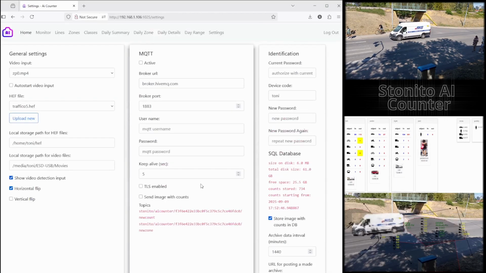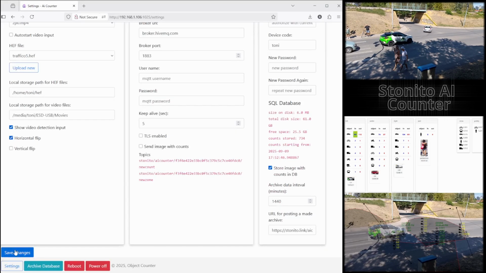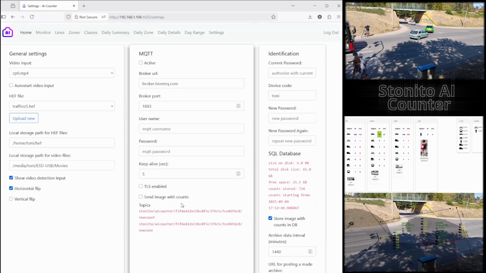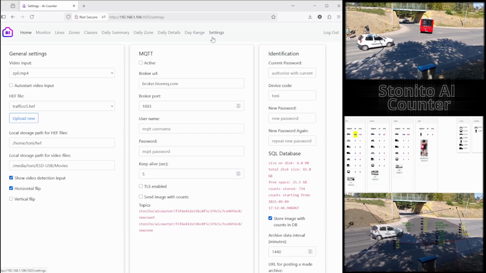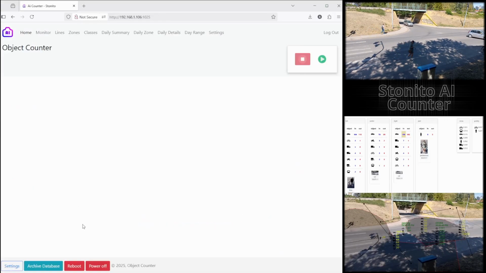Each day it will collect all those data, remove them from the Raspberry Pi, and send them to the remote location, to the remote web server over an HTTPS POST request, and then those data will be stored permanently and made available to the customer, so the customer can track each and every count with an image of the object that was accounted for.